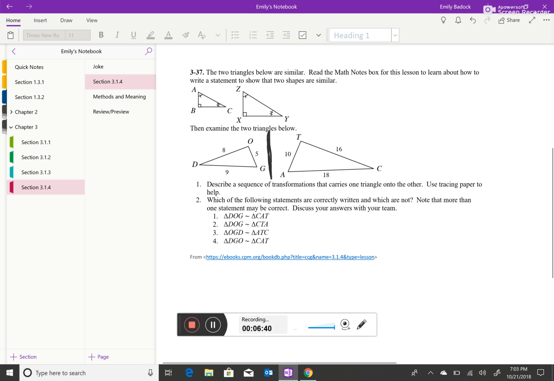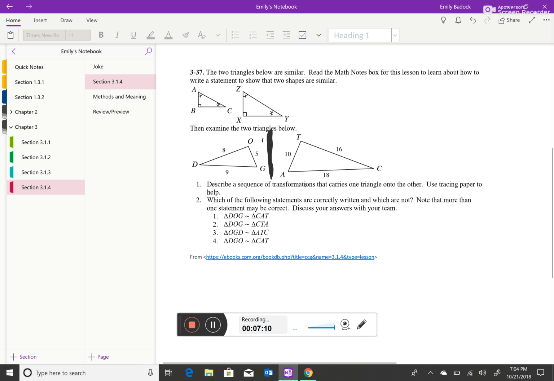The book says to reflect triangle DOG across the line OG, which would be this guy right here. So you're reflecting it across that. Then translate it so that point D lies on point C. And then dilate it. So it's the same idea. They're just using the shapes instead of this black line. I thought it was easier to use just an imaginary black line, which is the same thing. You're reflecting over a line, and then you're blowing it up from there.